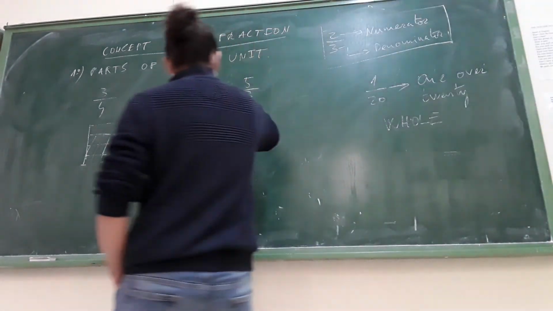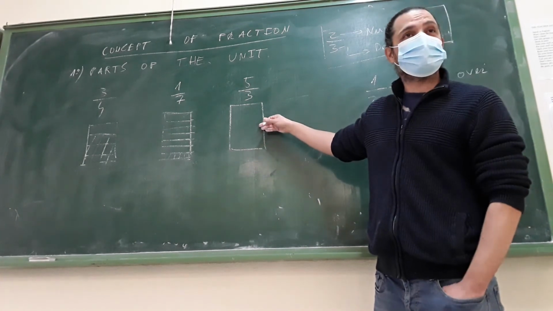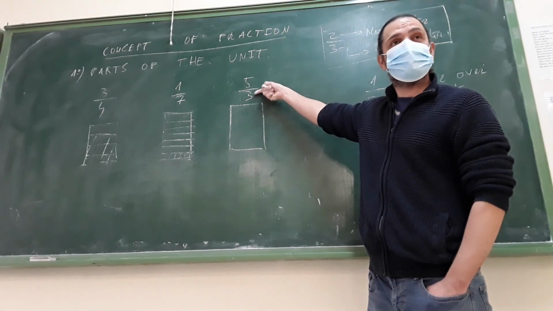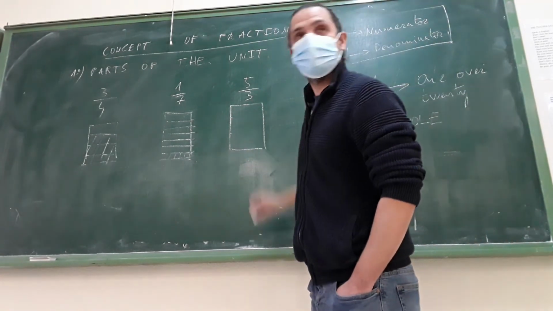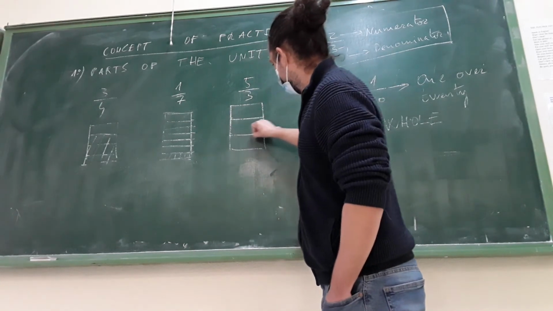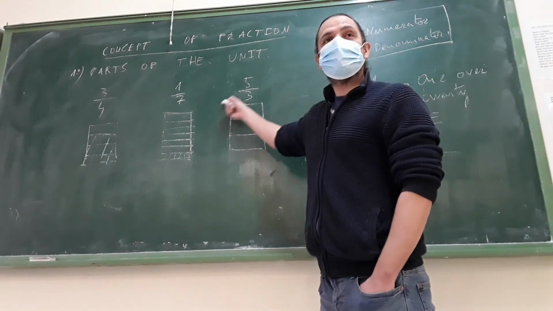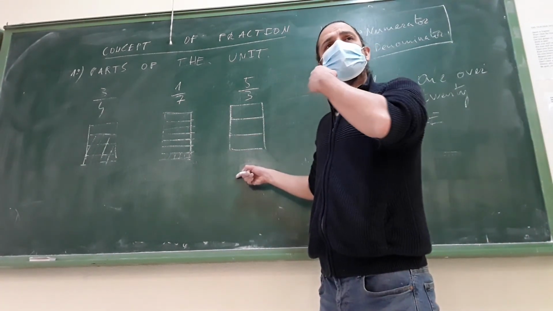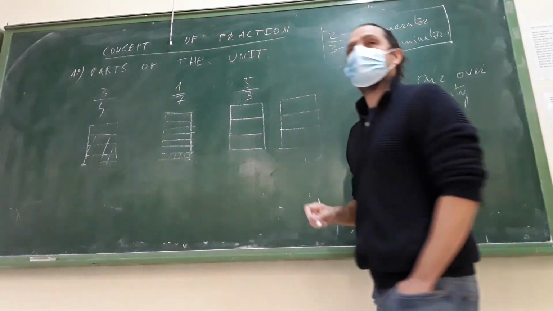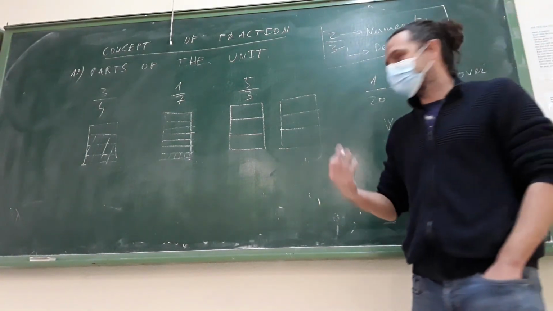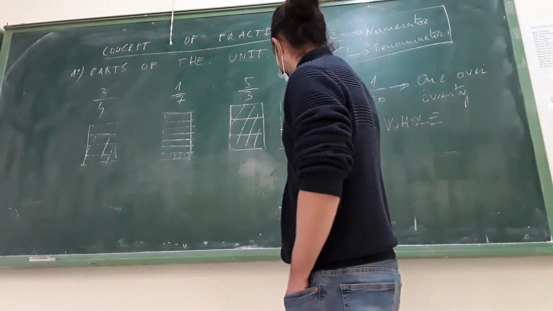But we are going to eat, if we draw 1 unit, imagine this is a rectangular pizza, for example, we are going to divide it in thirds. We still have to divide it in 3 parts, with 1 and 2 lines in the middle. And then how many are we going to eat? We are going to eat 5. So 1 unit is not enough. We need to draw 1 more. We go 1 more here, divide it in 3 again, and then how many are we going to take? 5. 3 from here, and how many from here? 2 pieces from the second unit.